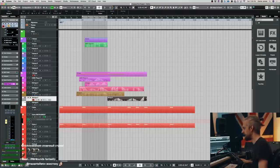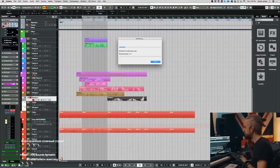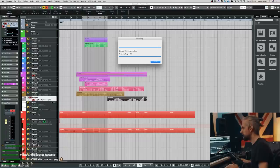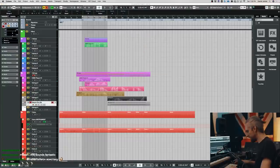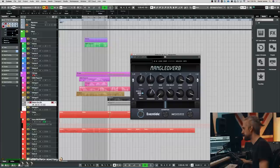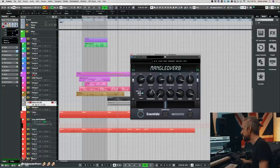So what I actually want to do with that is I'm just going to render that down because that sounded great, but I also want to have another layer of it lowered down in the mix, but washy. So it sounds like it's got a mangled verb on it kind of thing. Right, let me show you what I mean by that. Just another layer of ambience in the background. Do I still have mangled verb? Mangled verb. I do. Here it is. I don't know if this will work, but let's see. There you go. See, just on the edge of distorting.